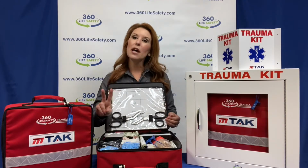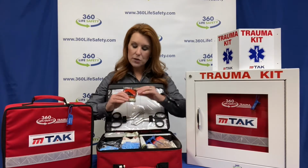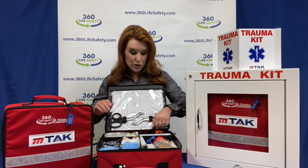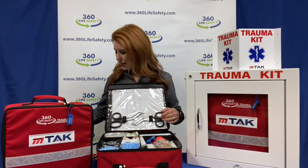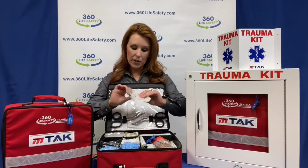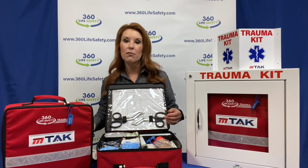You have 2 different types of tourniquets that you can use to help stop the bleed in those limbs. You have your SWAT tourniquet, or your stretch, wrap, and tuck tourniquet, your soft tourniquet, or special operation forces tactical tourniquet, the ability to pack a wound for those areas where you can't tourniquet with hemostatic gauze called QuikClot. This helps in the coagulation of blood.